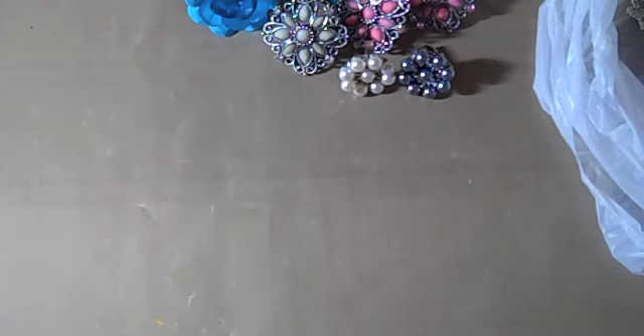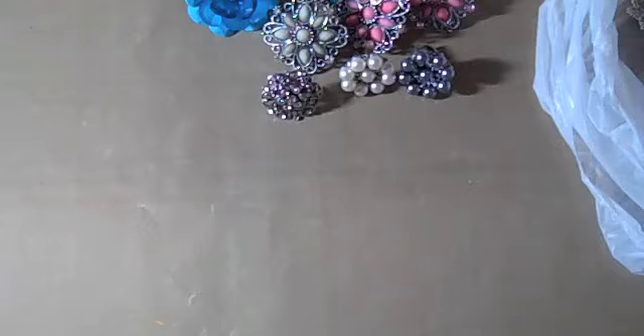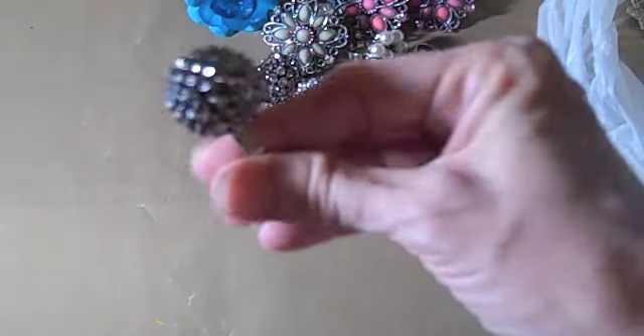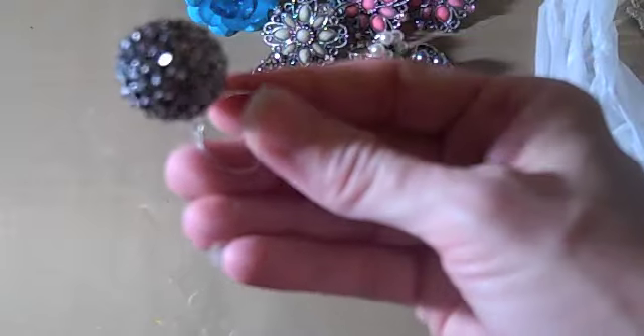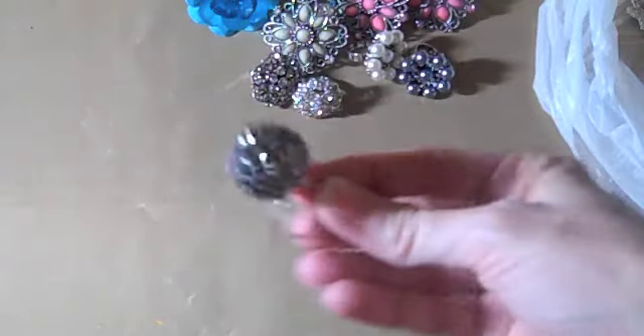For a dollar to use as embellishments, when I compare it to the prices that I see for brooches and things like that, these were really nice. So that's another one. And here's another blingy clear rhinestone one. And this big ball — it's like a hematite crystal. Super nice.